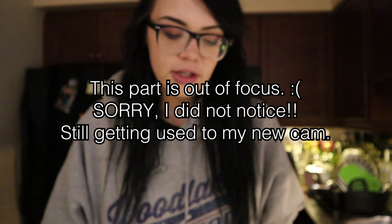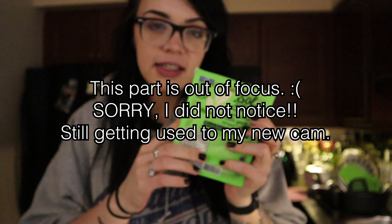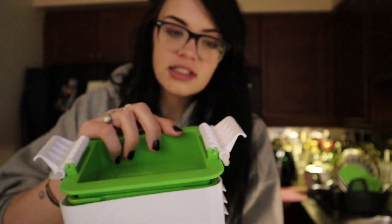On to the next step — I'm going to drain this tofu because we are adding it to the salad as well. I'm going to drain it using my tofu press: you put the tofu block in, put the press on top, and it squeezes all the water out. I'm going to press it for about 10 to 15 minutes while the chickpeas are cooking, because the tofu is going in the air fryer after the chickpeas.